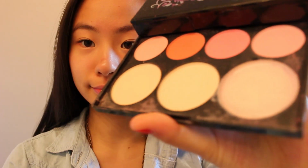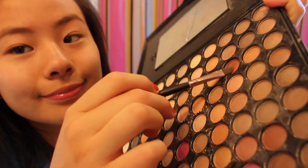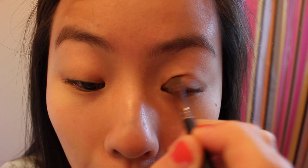Now to do our makeup. First up, I'm going to put on this Photo Finish Smashbox foundation, and conceal as needed. And then now we are going to move on to our eyeshadow. I'm gonna take this tannish brown color, it's a matte color so it's not shimmery, and apply it all over my eyelids. And then next I'm gonna take this red shimmery color and put it on the inside of my eyes. If you divide your eyelid into thirds, the first third closest to the inside of your eye is where you want to put it.